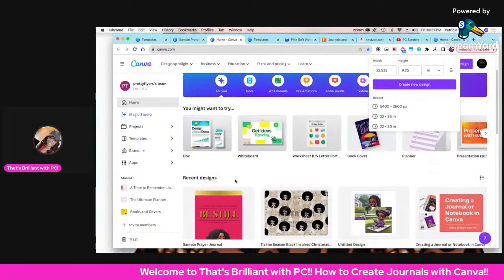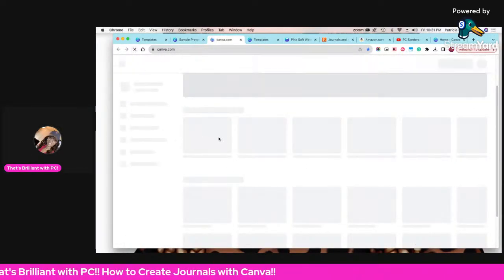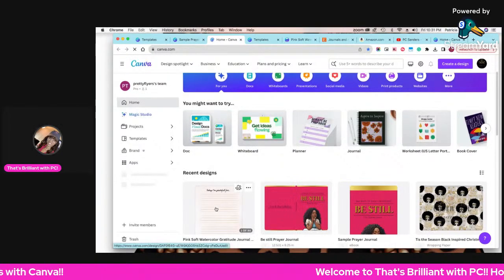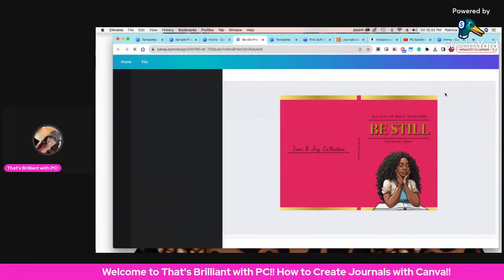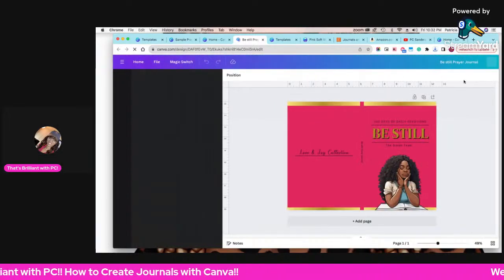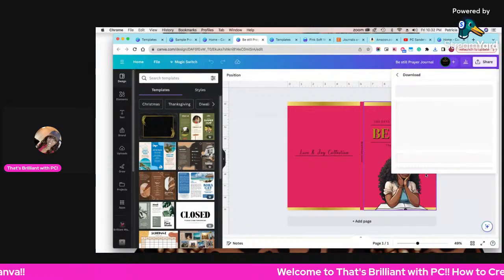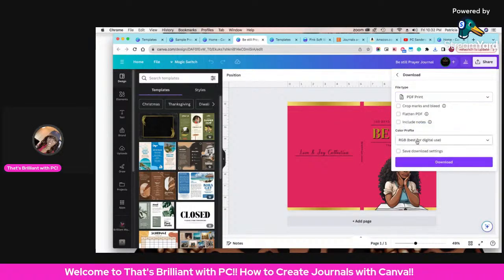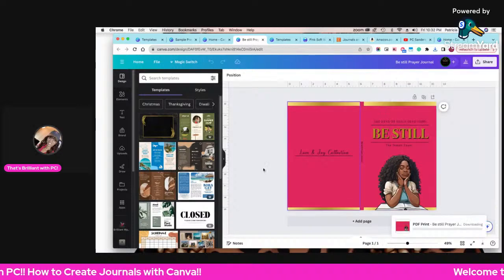And then we've created the actual cover. You download that cover design, that full cover, right? And you'll do the same for that. You're going to download that as a PDF as soon as this loads. And so you're going to say PDF print. You're going to set that CMYK and download that as well.